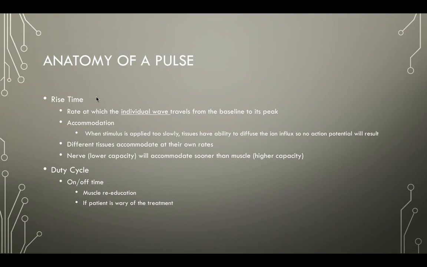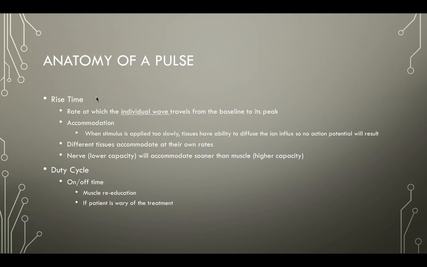Another thing we can do is what I call duty cycle. So remember I talked about pulses, which is taking that waveform and for split seconds, nanoseconds, shutting it off and turning it back on so that the electrons don't flow, and we get those individual pulses. Duty cycle is actually taking that whole individually pulsed waveform and shutting it off for something more measurable. So it's the on-off time, and we use it most often with muscle re-education.